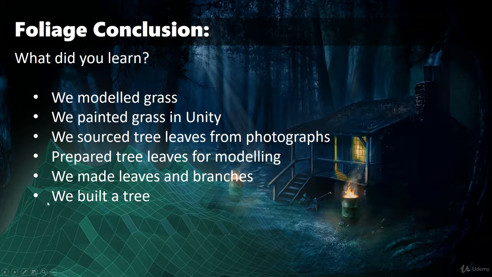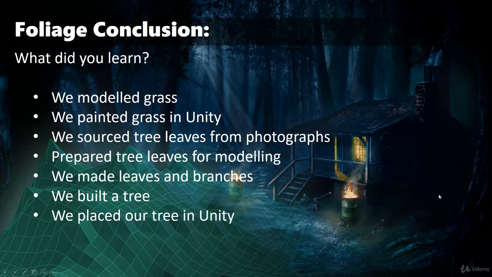I think I've since added a few more clumps onto the tree just to fill it out a little bit more, but you'll get a feel for that, what looks good and what doesn't. And the technique we used to build the tree and create the branches and leaves, you can do that for all your trees. So one tree is the same as all of them. So go ahead and show us your trees that you make. And then we placed it in Unity just to clarify that it was working. It looked pretty good in situation, so that was good.